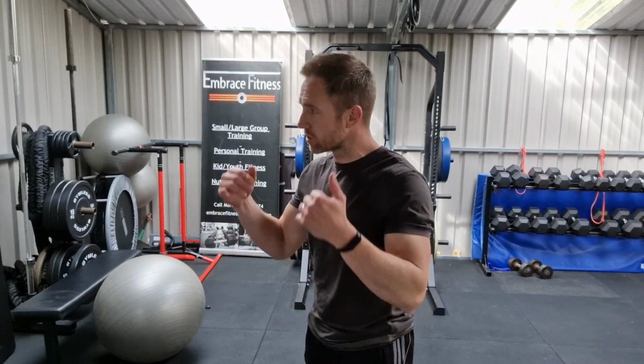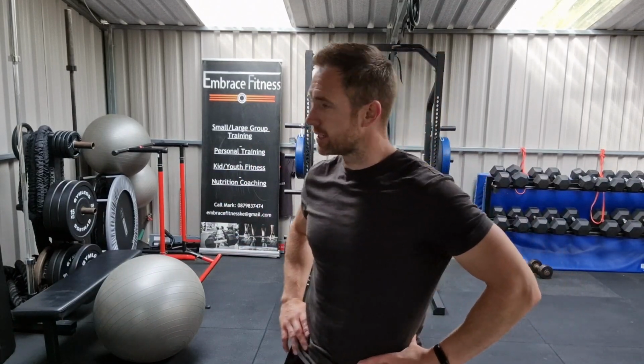weight up, you're going to need that longer rest period. You could go for 8 reps if you were really advanced or efficient at those, go for 8 reps on it. I'm going to stick to 6 reps today because I haven't done them in a little while.